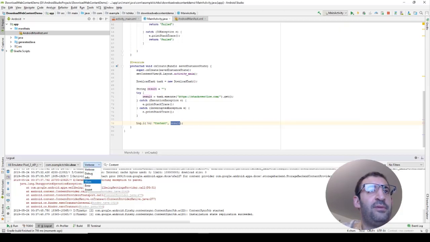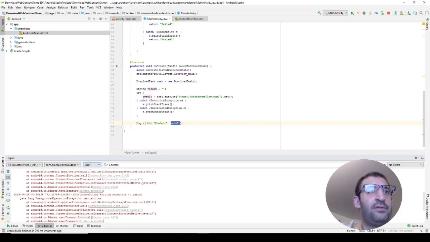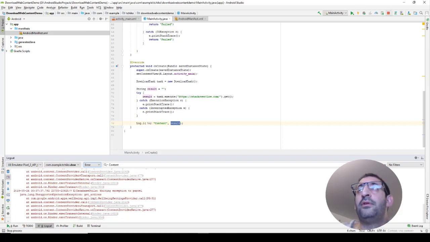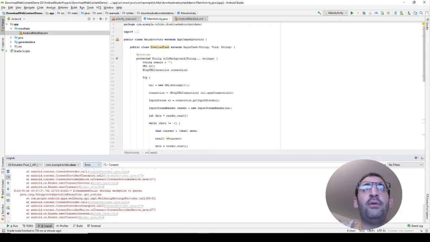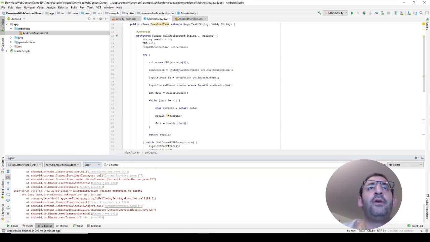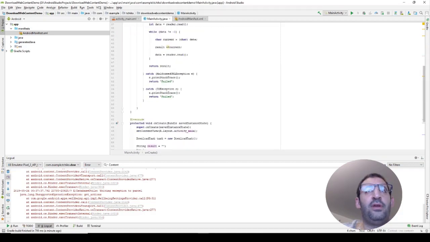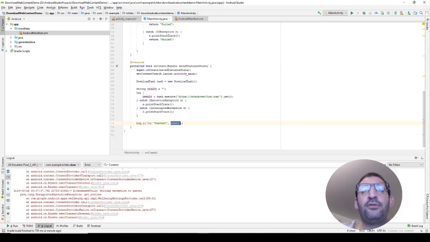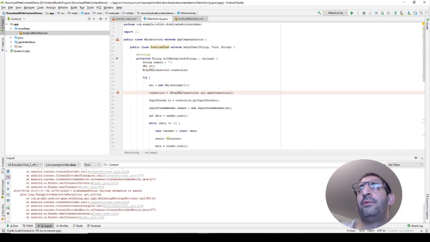If I make an error, I will debug. I will debug until I find the solution. So I put this one here because I am not sure that the problem is with the URL. It's good because the URL is good. So I have malformed. So I will debug with this button to get the result step by step.